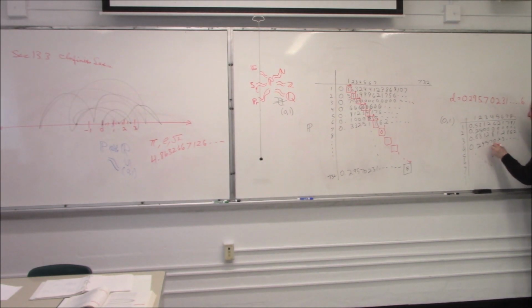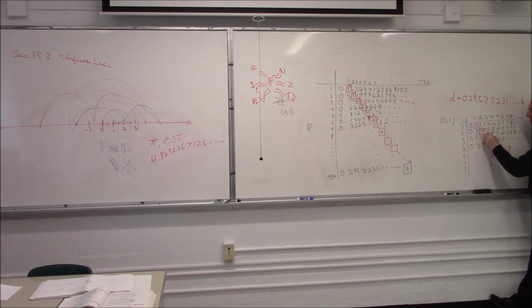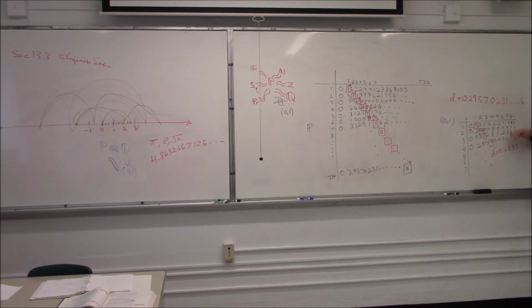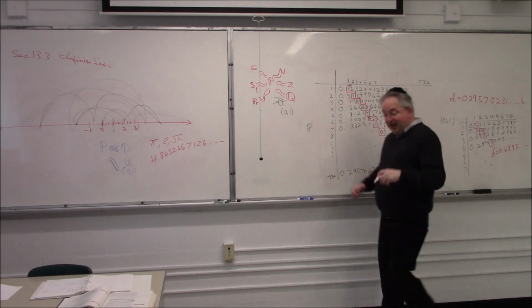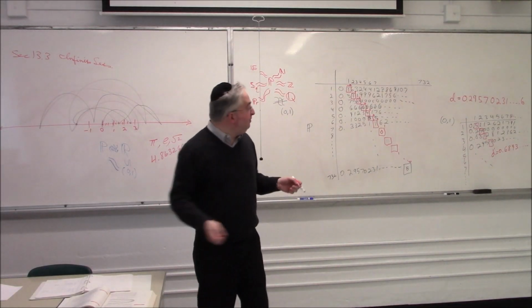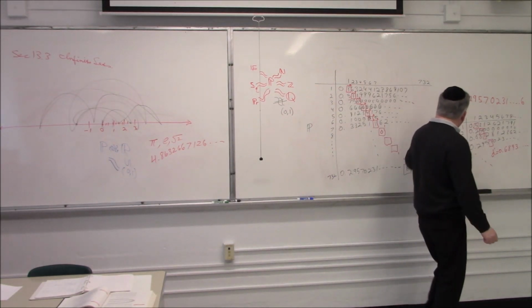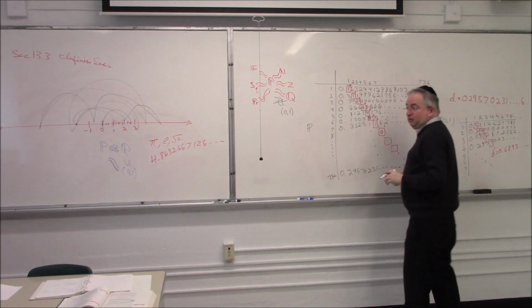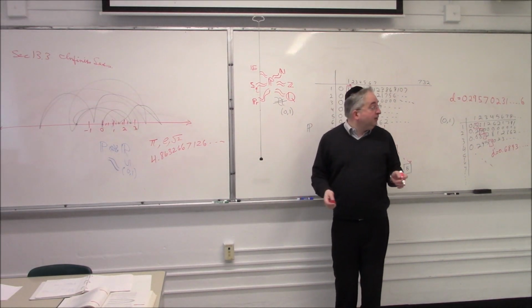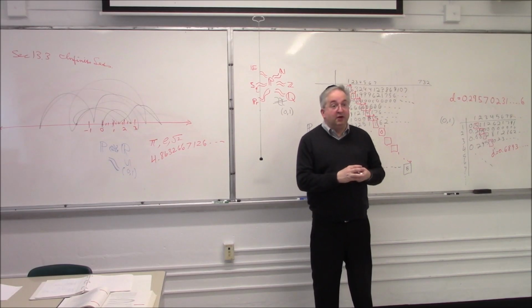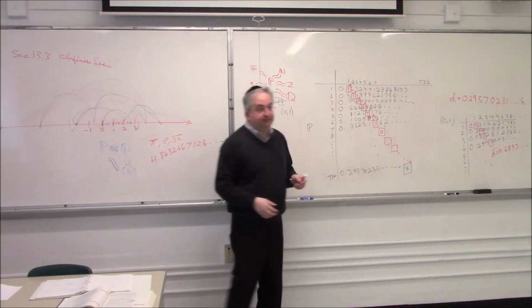The new number, we'll call it D. Okay? You have a 5 here, I'm going to choose 6. You have a 5 here, I'm going to choose an 8. You have a 1 here, I'm going to choose a 9. You have a 7 here, I'm going to choose 3. Okay? This new number, D prime, is going to be different than every single number on your chart. Conclusion, it doesn't work. There is no scheme, there is no function matching up the positive integers and the numbers between 0 and 1. No such function exists. Okay? There are literally more of these than there are of these.